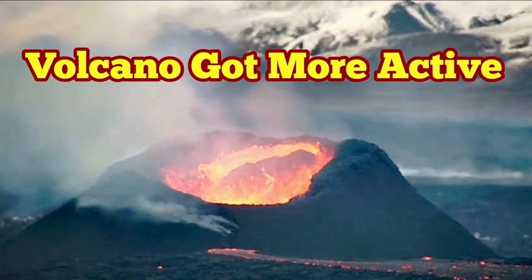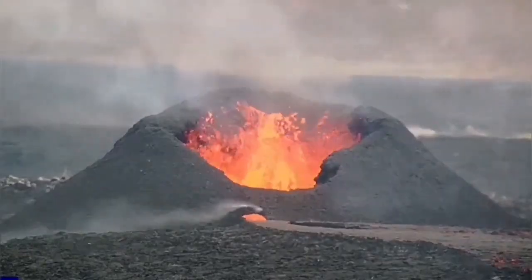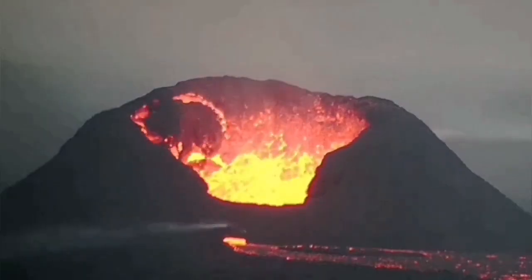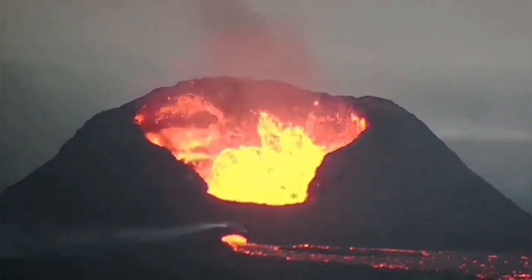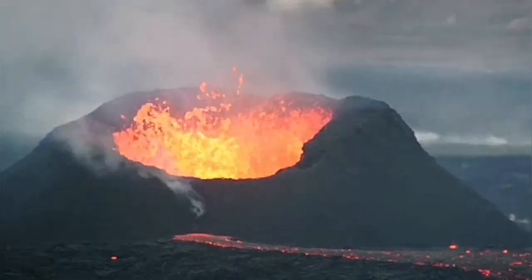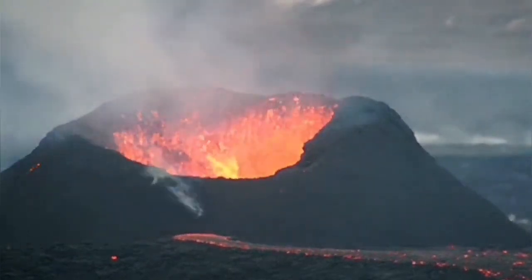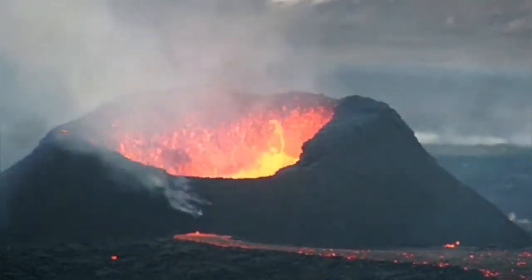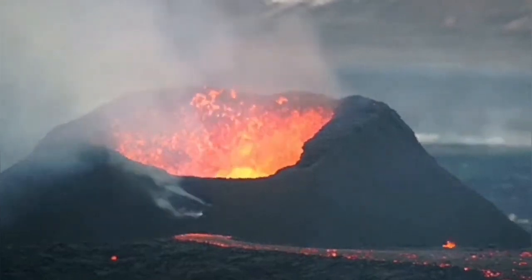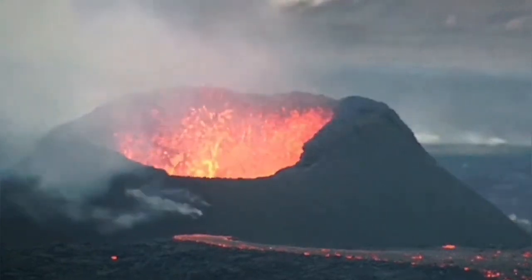Just over the past 24 hours the volcano has got more active. It started from this yesterday, and this is what you saw, and changed to this — huge wall collapses. And then today we have the rim on this side built up, and we have a cauldron practically inside it. The lava is boiling, it has formed a pool of lava, and is actually erupting and leading the lava through a leakage to a lava tube.